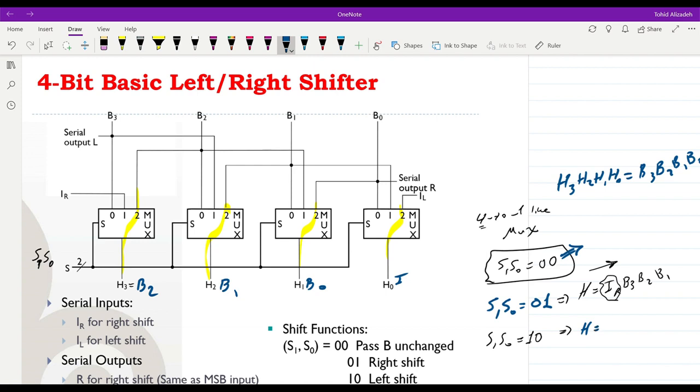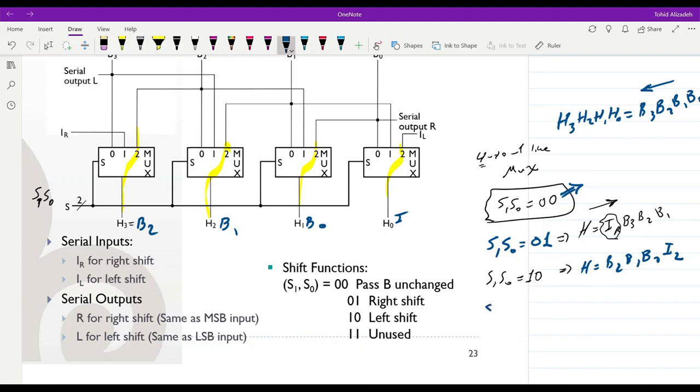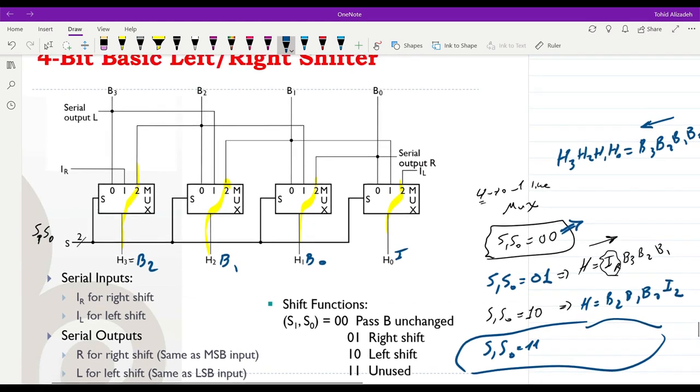So H will be equal to B2, B1, B0, and IL. You can see that the content of B is shifted towards the left by 1 bit position. The case of S1, S0 equal to 1, 1 is not used here, but in general it could be used. So this is a simple example of how multiplexers could be used to perform shifting towards right, towards left, or not changing the input.